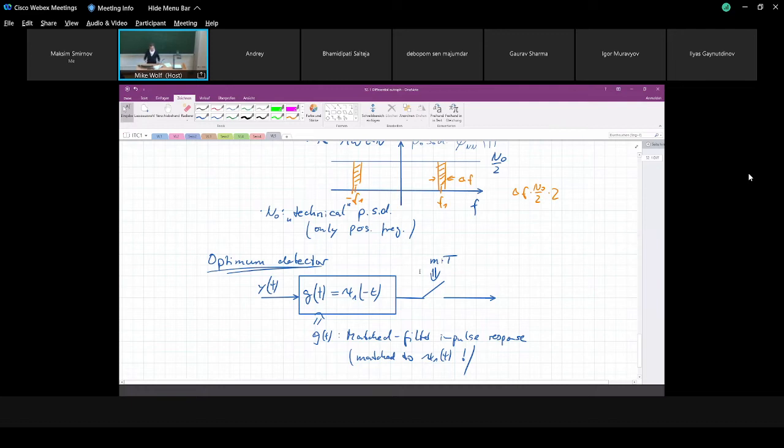So this means if we transmit the first symbol, so this is the weighted version of psi1 of t, the receiver makes a convolution with psi1 of minus t, and then we sample the output. Okay, and this gives at the end, if we reject the noise, there's no noise at this moment, we sample basically the autocorrelation function of this pulse psi1 of t.